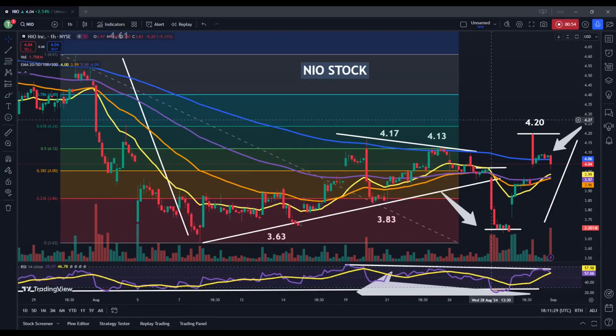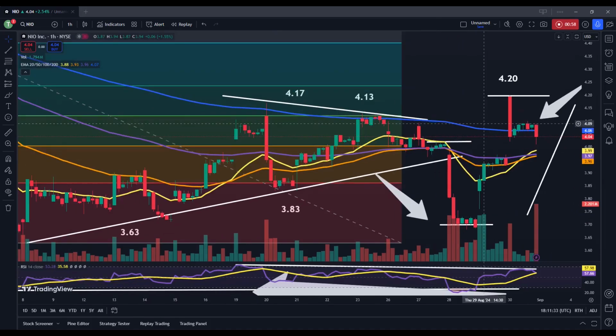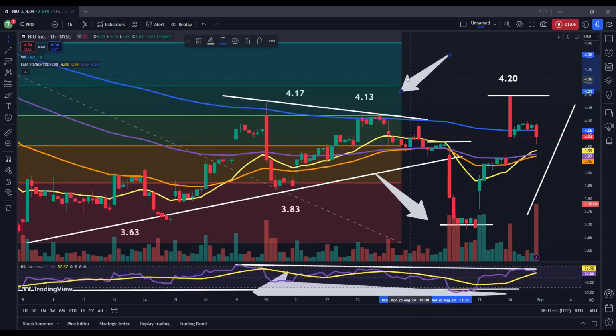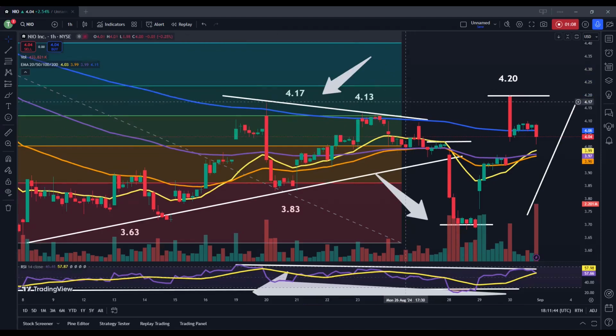So as we are currently looking at share price action, we can see that the near-term high posted at $4.20. Overall, this is quite significant because what this essentially tells us is that this prior double top resistance high, which was formed right around the $4.15 level, has now been broken to the top side.